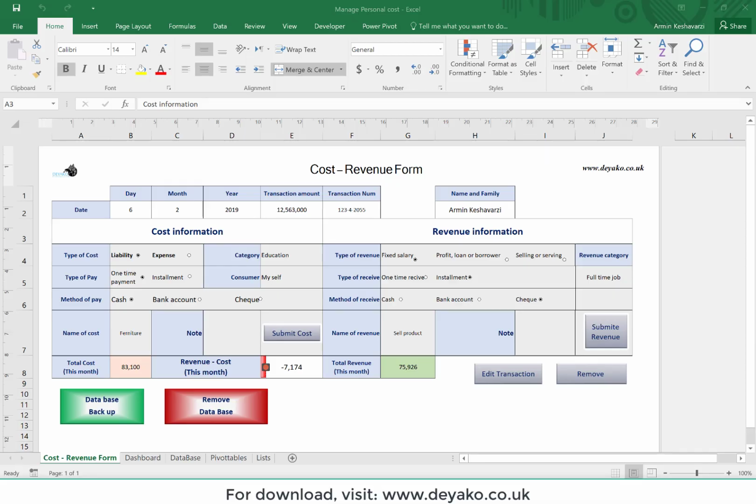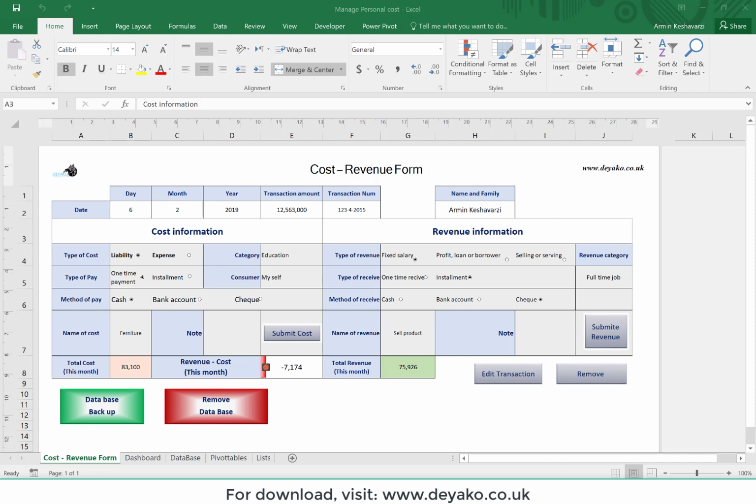Here we want to introduce you an Excel file that helps you to manage your costs and revenues. In each month, we all see our pocket is empty and we want to know why we have no money right now, or what we have done during the days, and what expenses we got and what our revenue is.